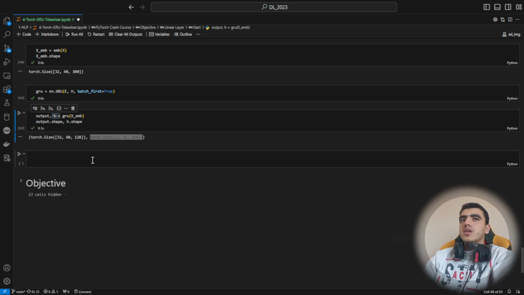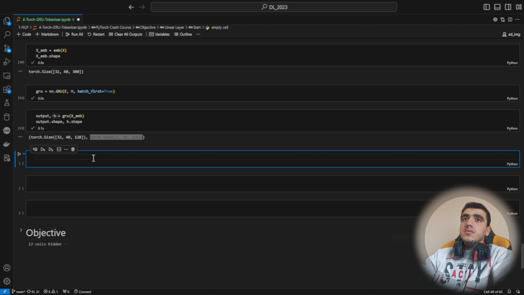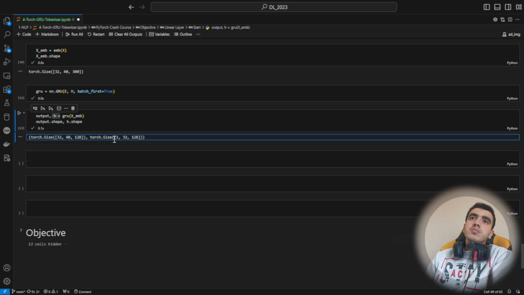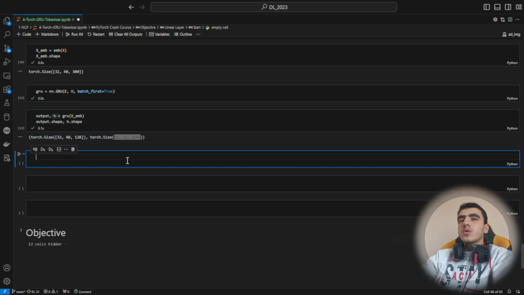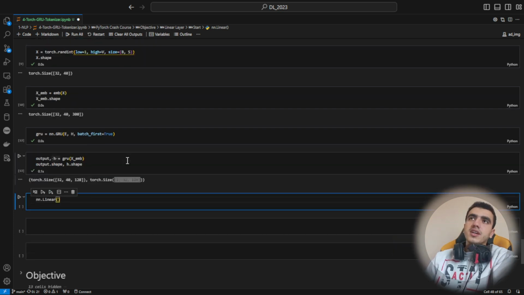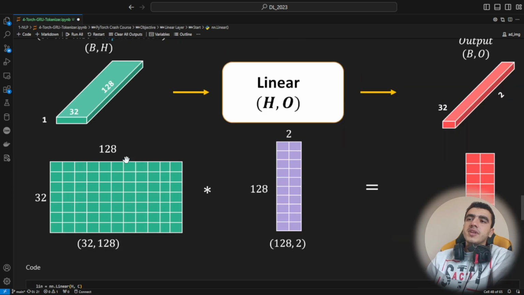Okay, so this will be basically our input to this linear layer. The linear layer we are going to build here takes an input which, as you can see from this graph, is how many dimensions in the hidden layer and how many classes we have.